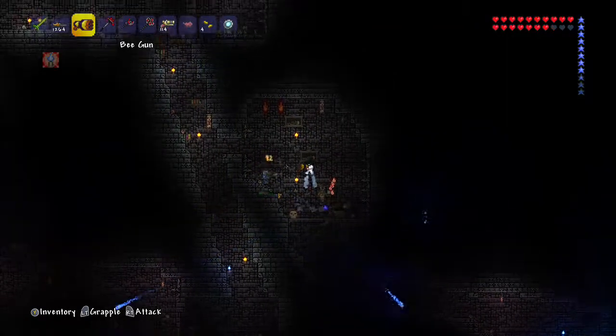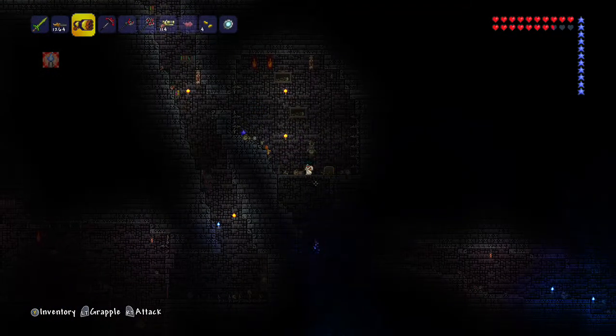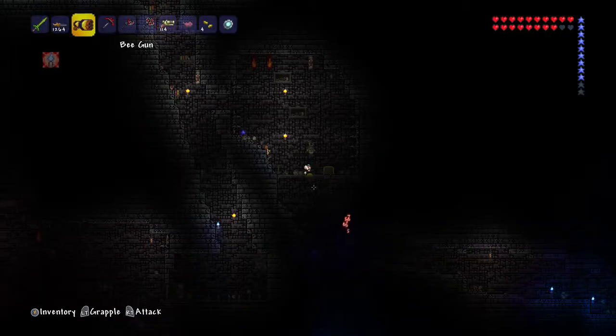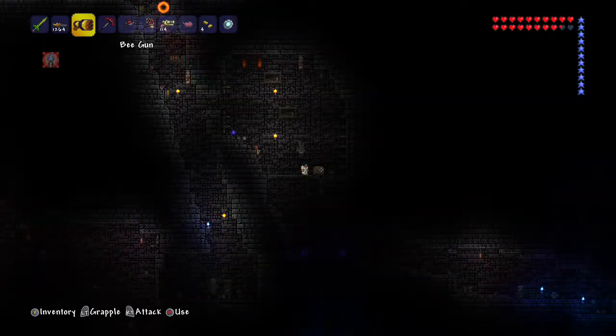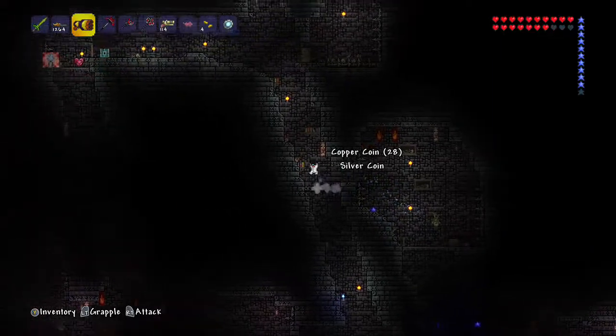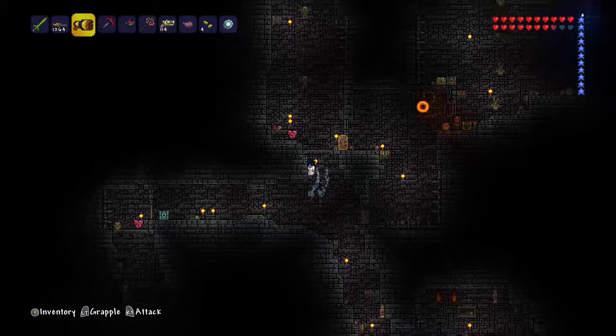You went into my trap. Get wrecked. Oh, it's a normal chest. Oh, I'm gonna loot all there. I don't like the spikes. Okay, we're gonna go up here and try to get these chests.